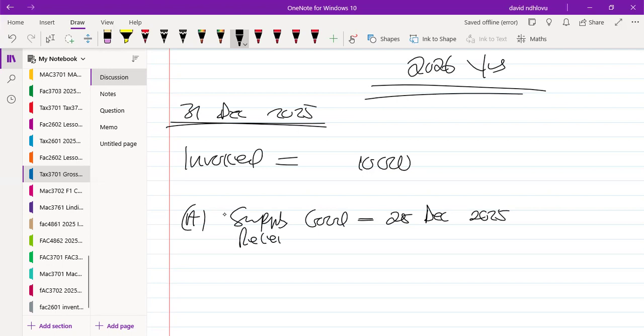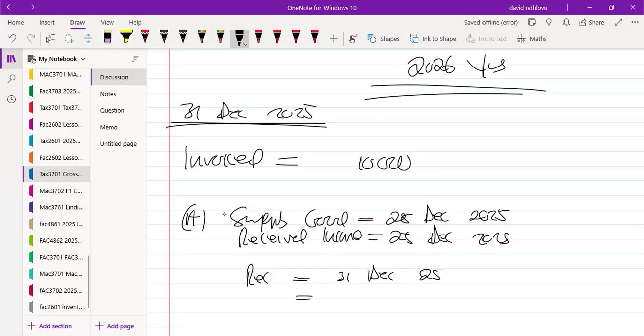So let's say I received the income, or I was paid, on the same day, 25 December. So here the receipt is within the year, 31 December of the year 2025. And the amount that I'm supposed to be paid accrued to me on the same day as the one providing the service. So accrual is also on the same day, 31 December. So there is no problem as long as there is no condition that must be satisfied.